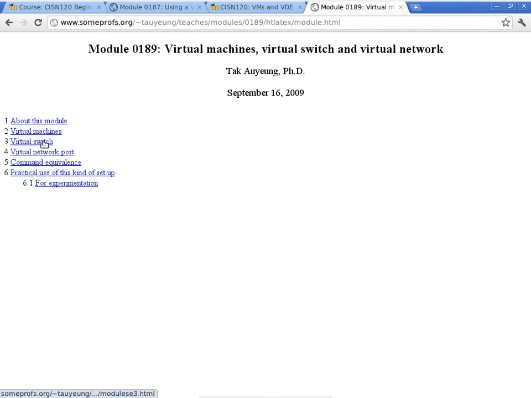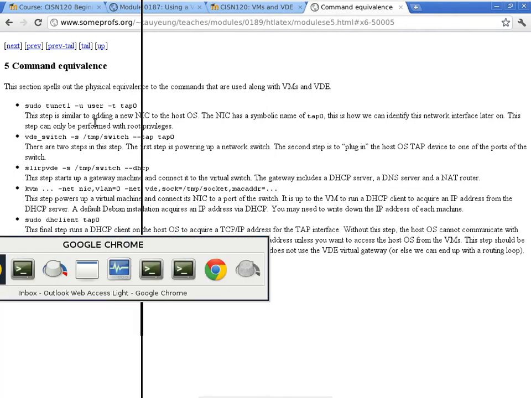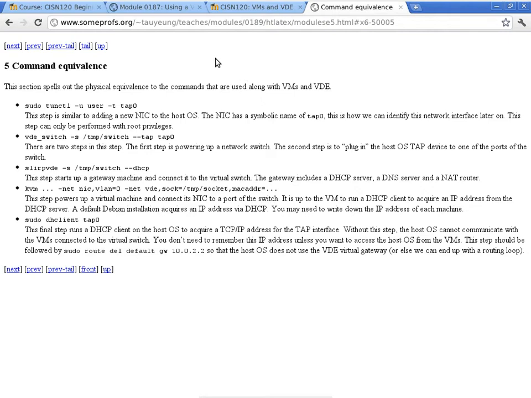Okay, with this one there are more explanations, and it also has more commands. We'll go through these step by step. You should also read this on your own. I'm just quickly going over the commands and showing you how things are done, but you have to learn why we have to perform all these different steps.